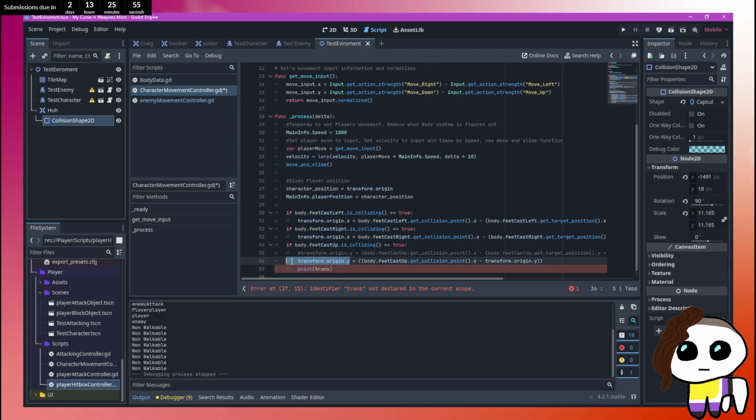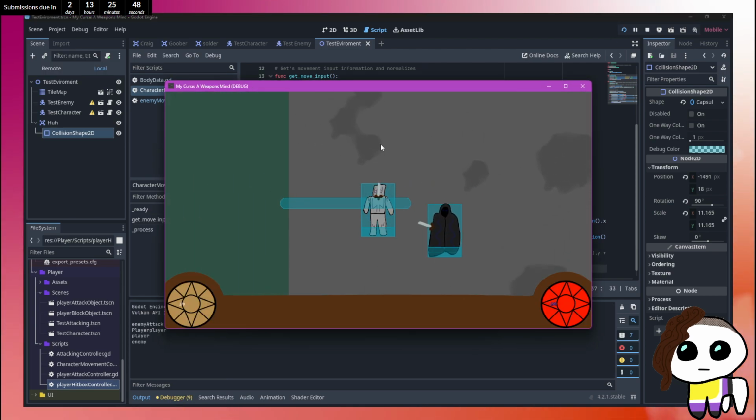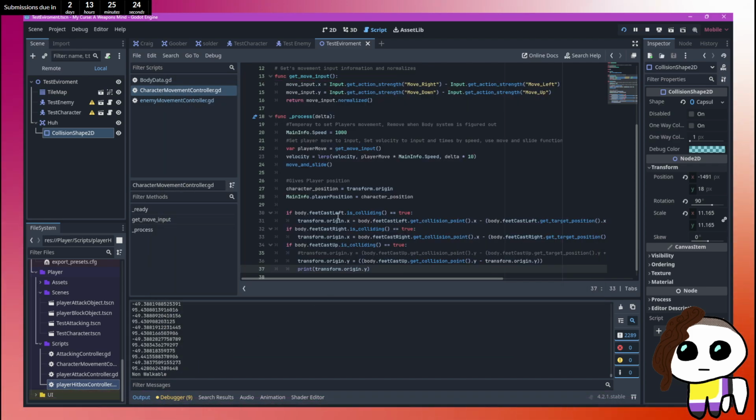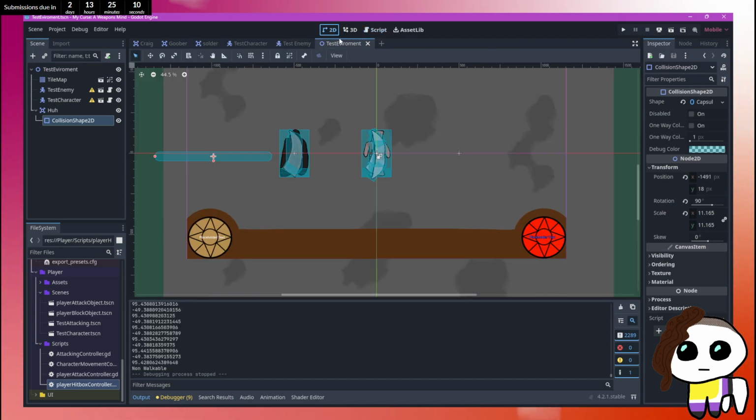Print transform origin. Where did it really spawn?